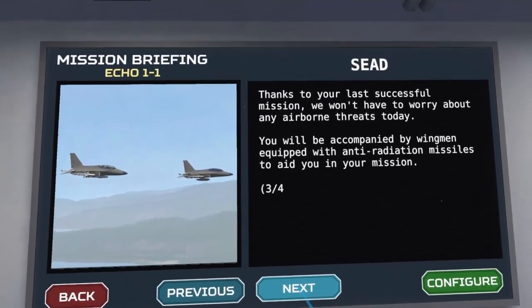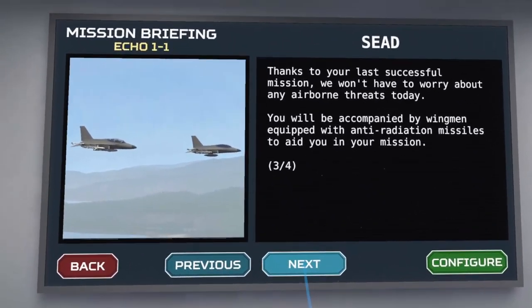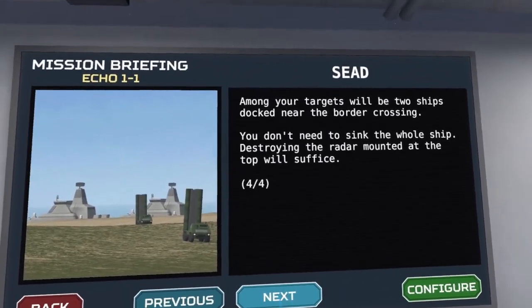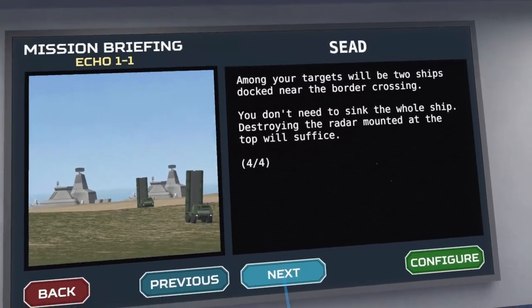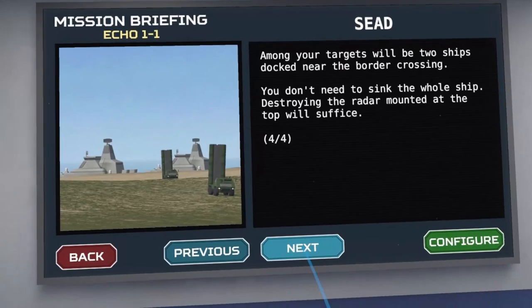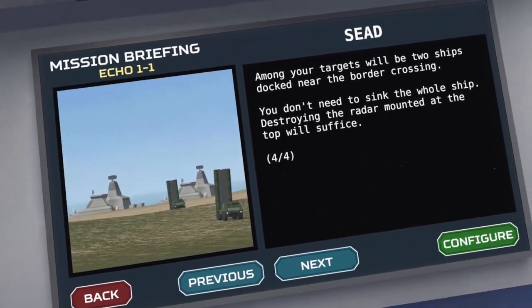Thanks to your last successful mission, we won't have to worry about any airborne threats today. You'll be accompanied by wingmen equipped with anti-radiation missiles to aid in your mission. Among your targets will be the two ships docked near the border crossing. You don't need to sink the whole ship. Destroying the radar mounted at the top will suffice. Okay.